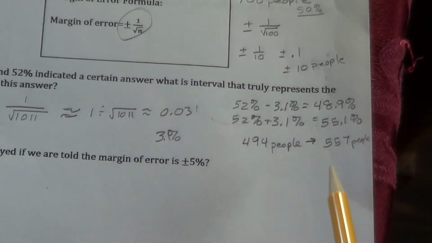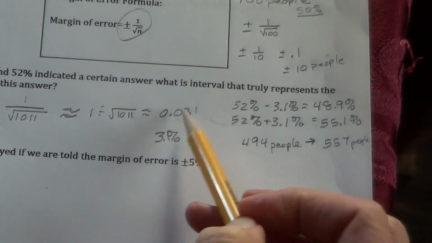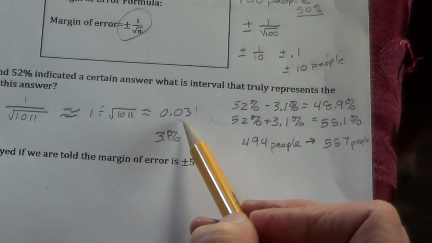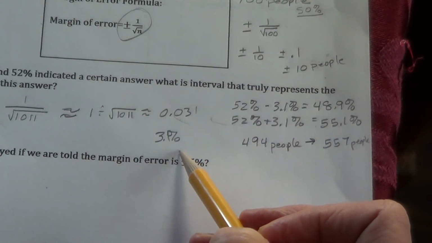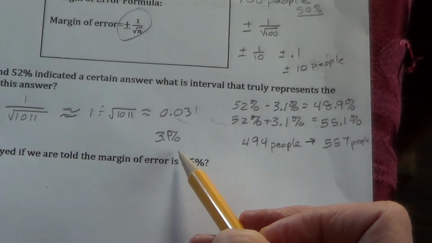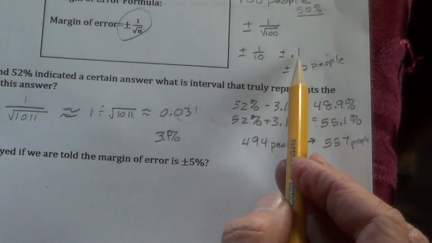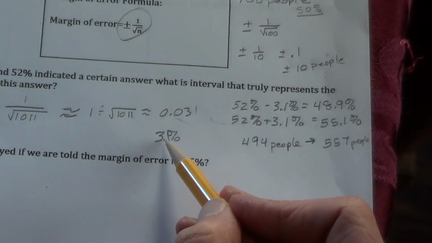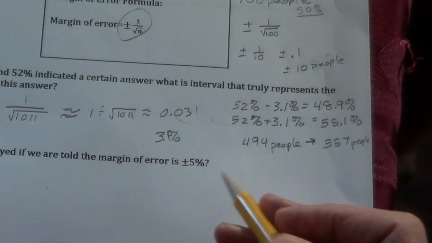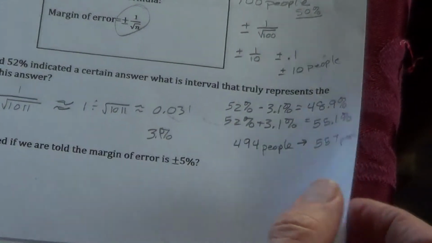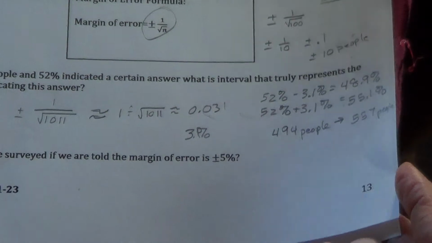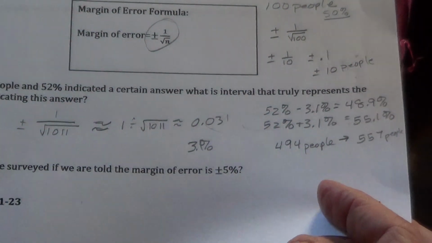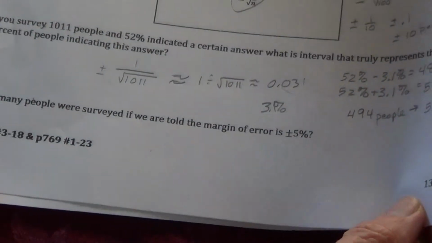Did you notice how when we get larger numbers, we get a smaller percent? That's why we try to have larger data groups anytime we're trying to get information, because 10% is quite an error. That's quite an amount of error that we could have. Whereas 3%, we've reduced that significantly. That's a pretty good indication of our population. The larger your sample, the better understanding of the population that you're going to get.